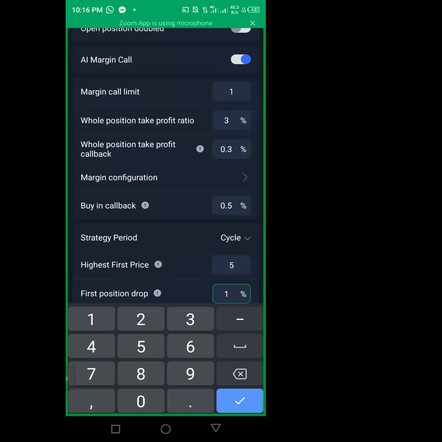But if you set the first position drop, once it sells, it will not start the next cycle immediately. It must wait until there is a drop of anything you set here. If you set 2%, there must be a drop by 2% before it will start the cycle again. If you set 3%, there must be a drop by 3% after it sells for you and gives you your profit. It will not start immediately. It will calculate this 3% down and set your first preset price for you, until that coin drops down again before it will start the cycle.